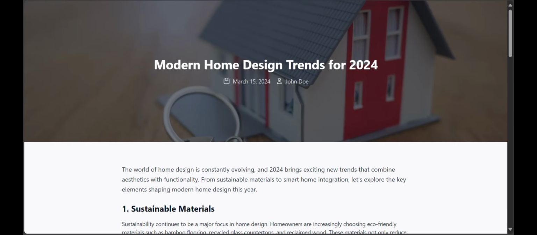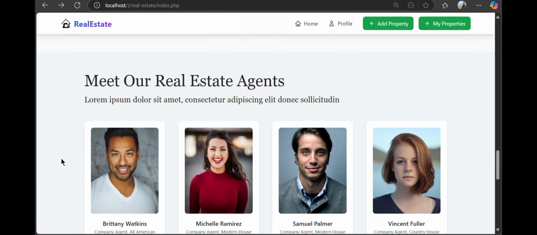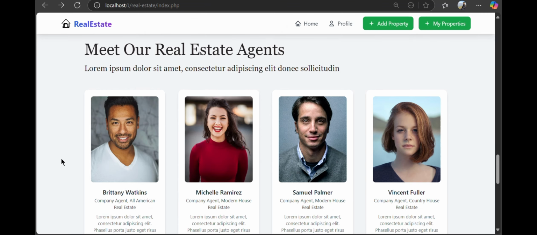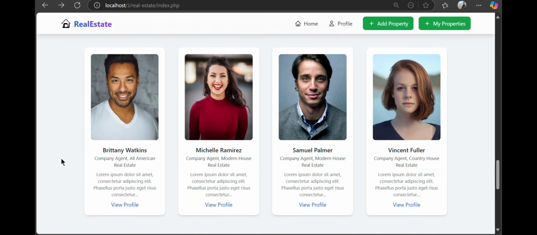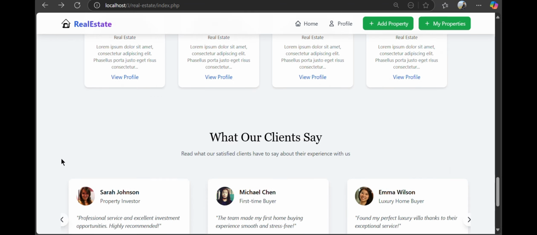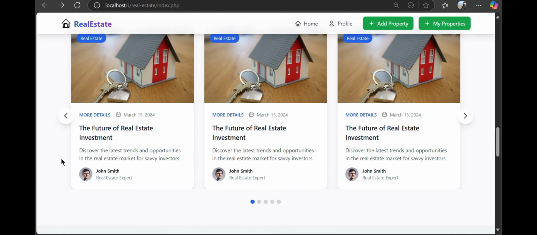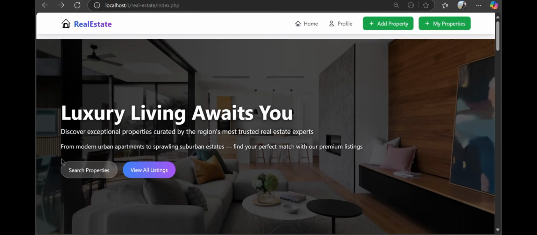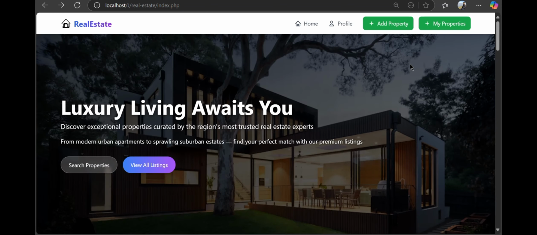Then we will go back to our main page, and down the page we can see a section of real estate agents. This section is all about the agents who have earlier logged in and sold or bought a property, where other buyers and sellers who are new users can interact with them to learn more about this platform. To wrap up the page, we have our feedback section. This is the whole landing page. The home page is the same for seller and buyer, but now we will see the exclusive features for a seller ID.